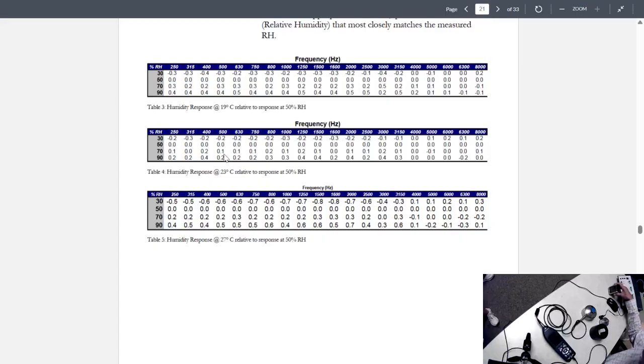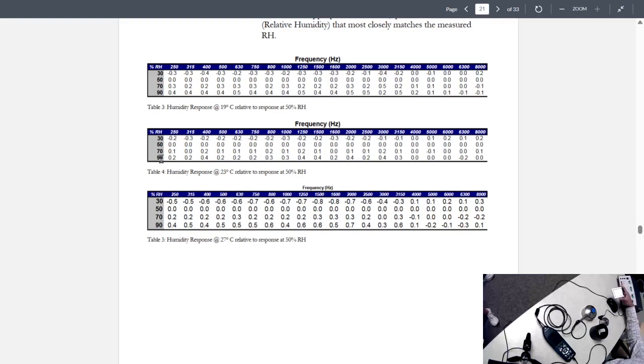And then for humidity, it reads the top number. 40%. Oh no, 30, 50, 70, 90. Again, we use the closest, but 40 is right in the middle, between 30 and 50.